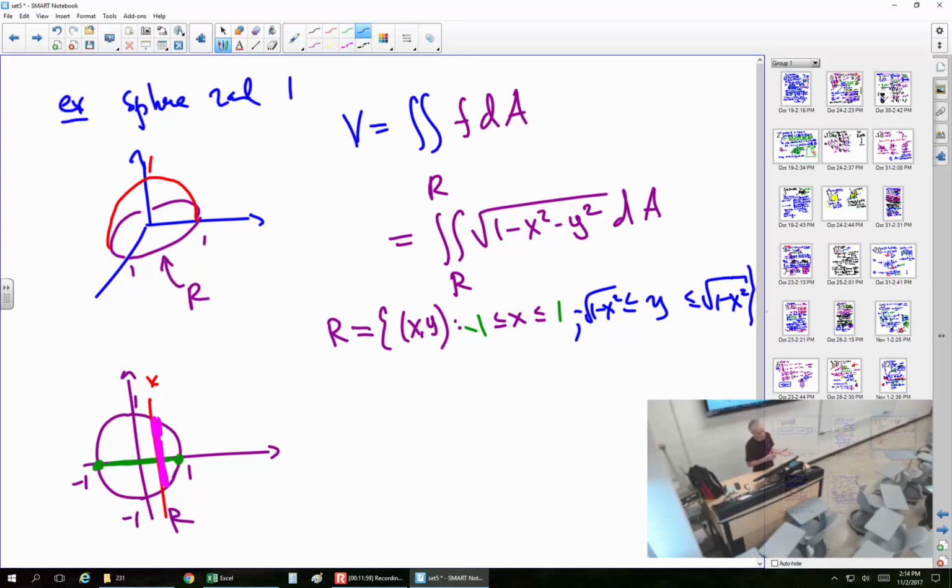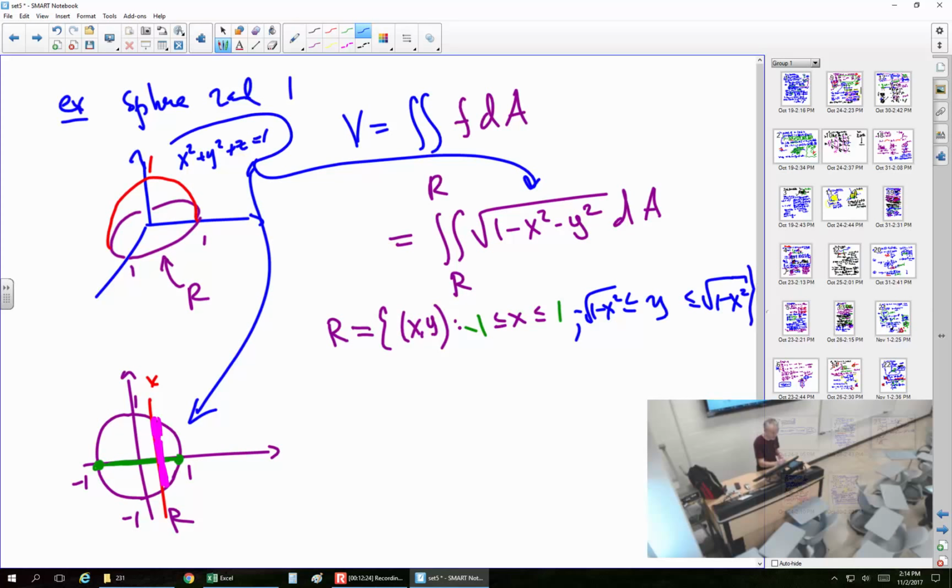It's up to you whether you choose x first and then y, or y first and then x. That doesn't matter usually, even though frequently one of them is simpler than the other. In this particular case, x and y are symmetric. So the sphere itself is x squared plus y squared plus z squared equal to 1. And that is what gave me the function. But in addition to that, that formula also gave me this.